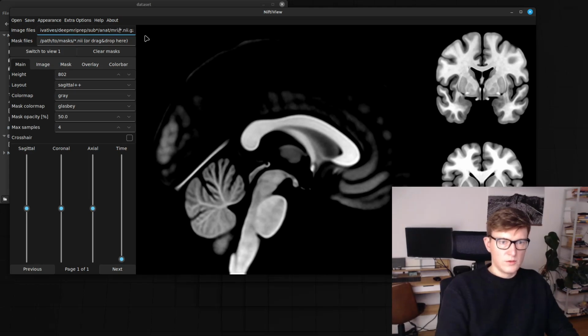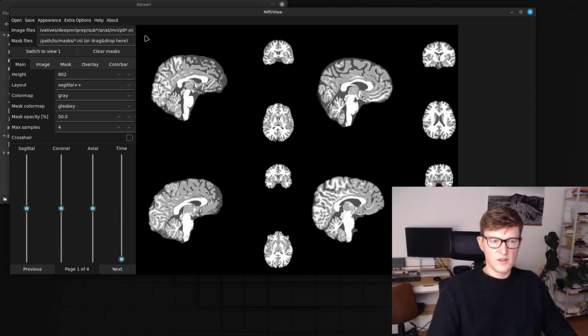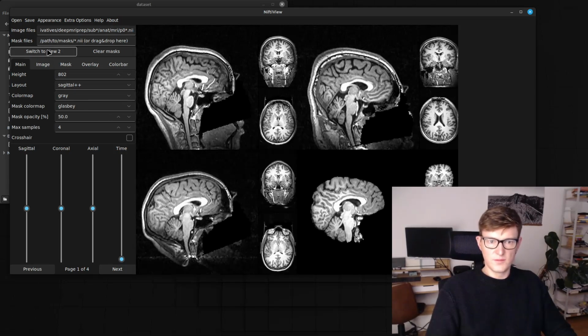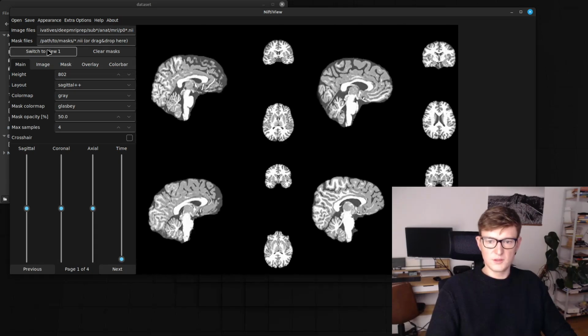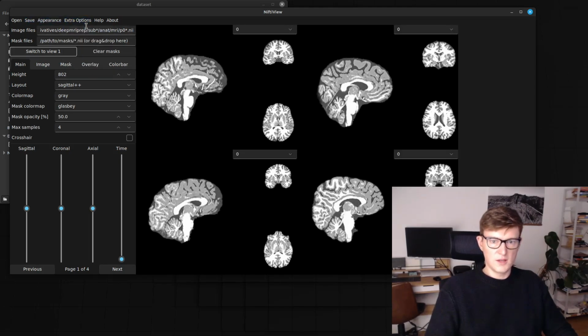And we want to display the p0 files, so only the tissue maps. And now you can see here the tissue maps, and I can easily switch to the original input and thereby look at how well the pre-processing works. And I could also annotate that using annotations and save them later. So very practical for large data and checking if pre-processing works.